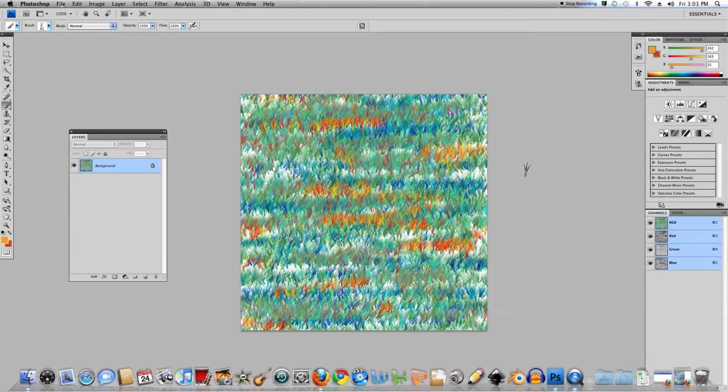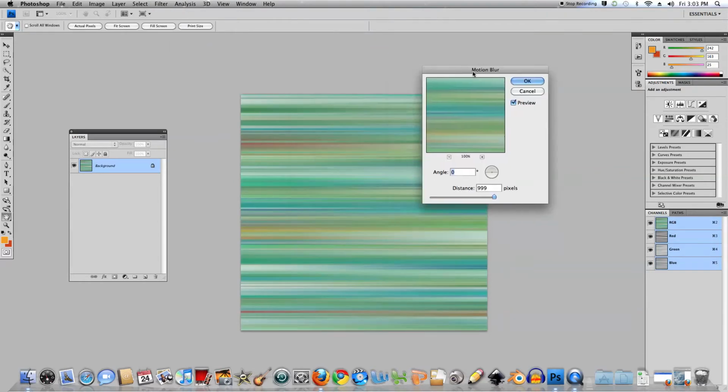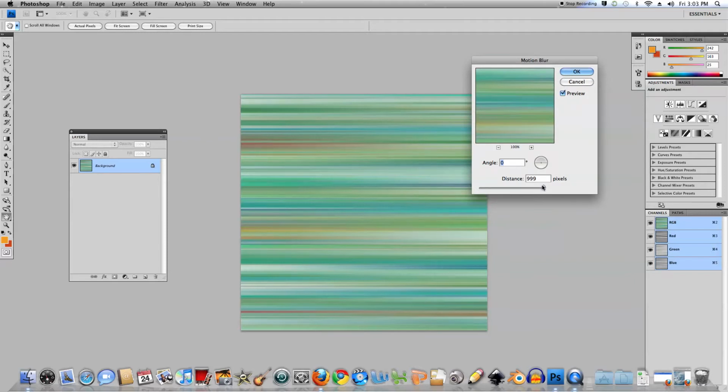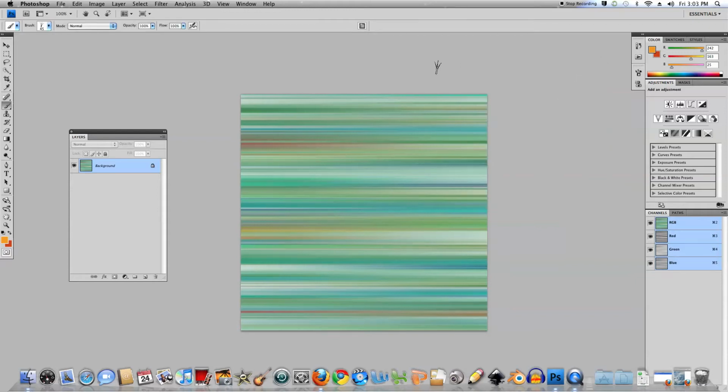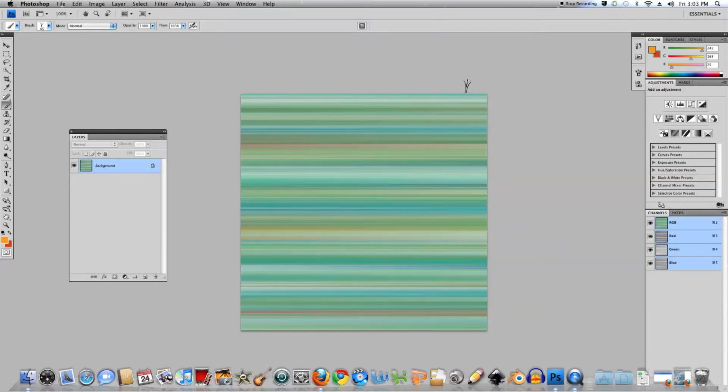And once you're happy with what you've got, let's blur it. Filter, Blur, Motion Blur. Set your blur to maximum distance here and angle to 0. And you may find that you'll get a foggy spot in the middle of the image. That's okay, just click OK, and we'll run it again. Filter, Motion Blur, and one more time, Filter, Motion Blur. Okay, so you can see we've got some good variations of colours in there. I really wanted to use cyan and green colours because our background is a greeny sort of colour.